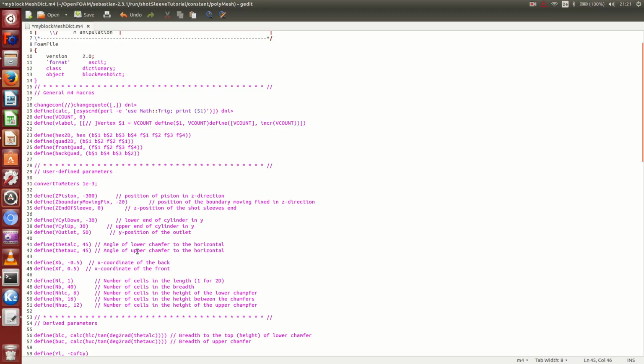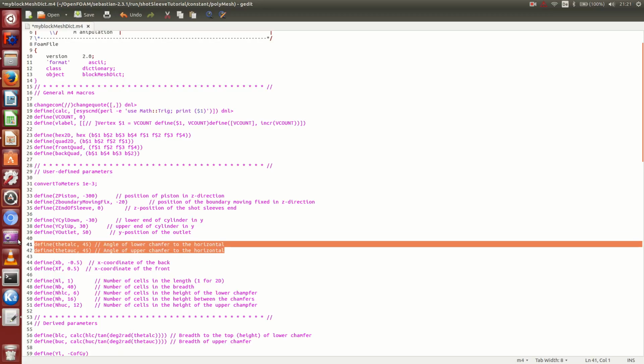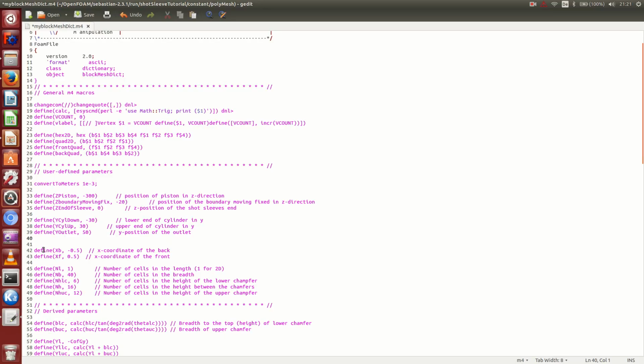Okay, so with these 8 parameters, our domain should be fully constrained.